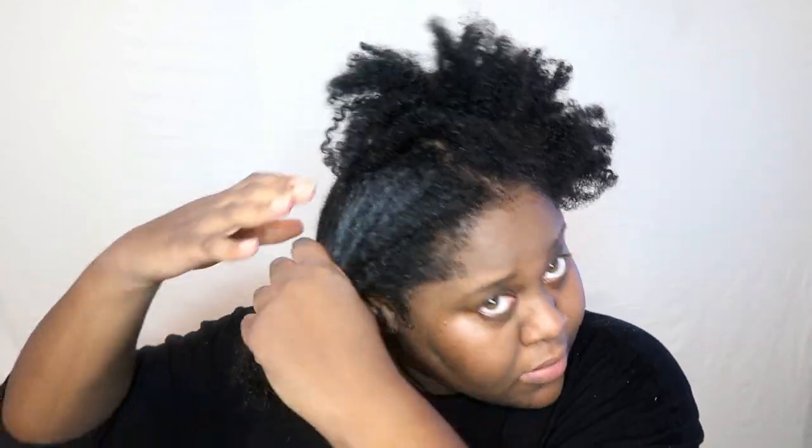I'm going to wash my hair off camera, put it into maybe three or four sections on each side, and I'll come back to the video. I'm back — my hair is washed. I used a Maintel shampoo and also the Maintel conditioner. I let the conditioner sit in my hair for around 10 minutes. Now I'm going to detangle my hair and put it into sections, using a Denman brush and a paddle brush.